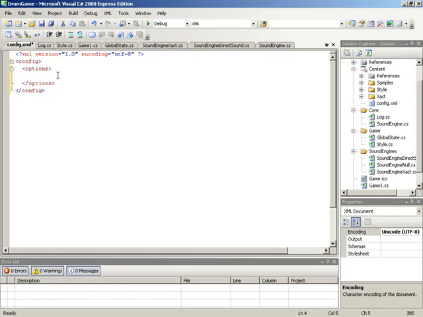All right, now that we do have the options section put into place, we're going to drop a handful of values down. Values that will store our screen resolution and an option for whether or not to start up in full screen mode. So we'll begin with the first, which is going to be screen res X.